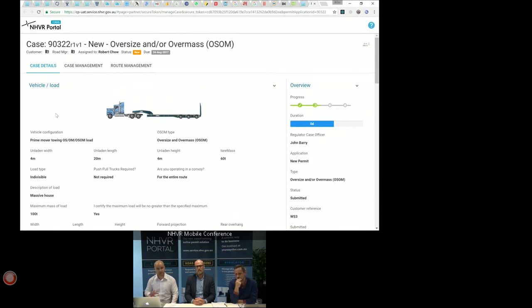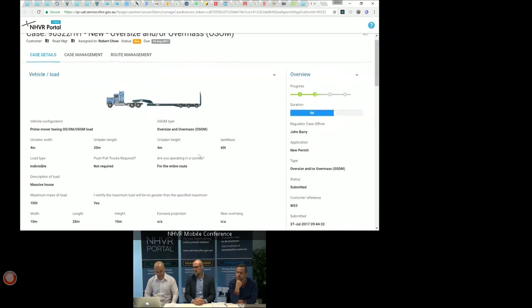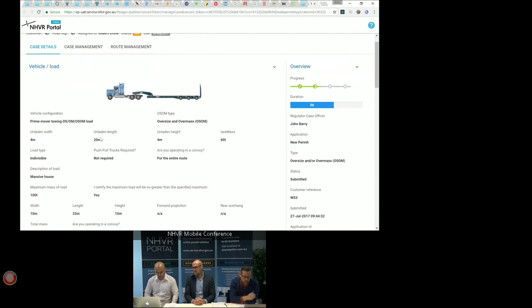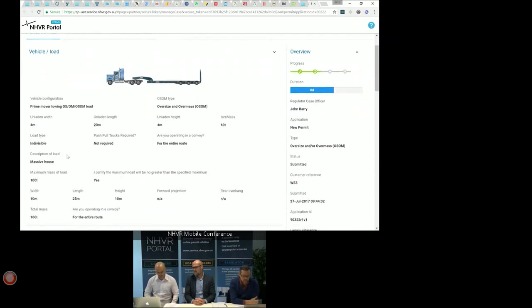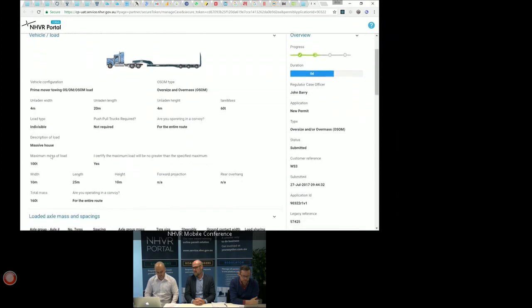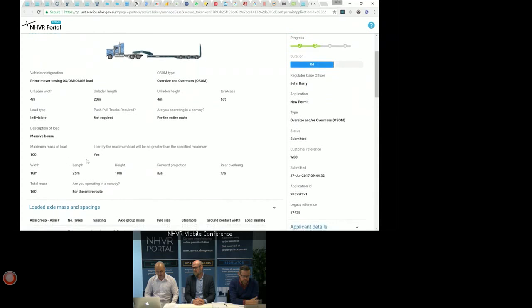The vehicle load was the primary, so that's what you see immediately. You'll see for this particular application we've got a prime mover, an oversize and over mass. You can see we've got the unladen widths, lengths, heights and tare mass, a description of what's going out. So this is a house move. You've got the maximum mass of the load.